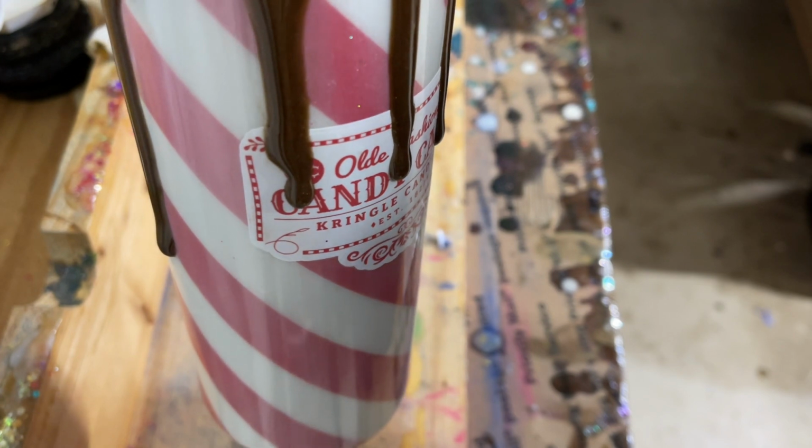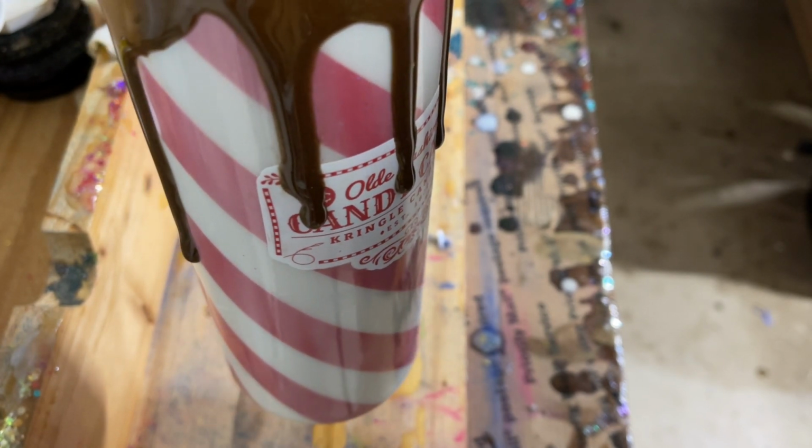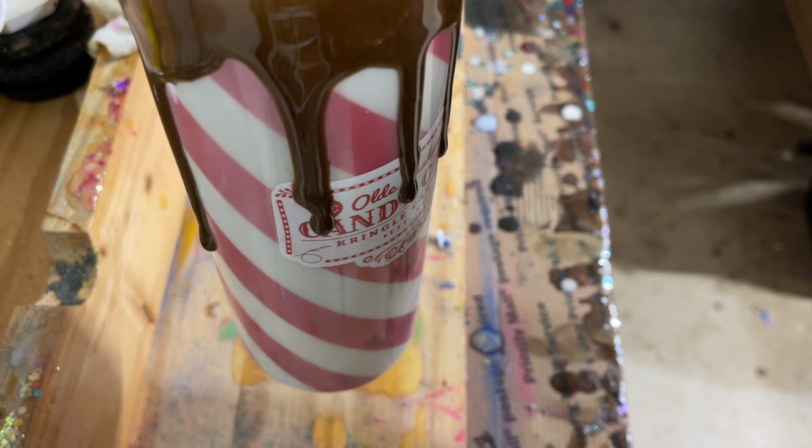And don't look at that. I'm going to fix that, and I'll show you guys how to fix that. I know the drips are over the decal. It's not a big deal. We're going to fix it.